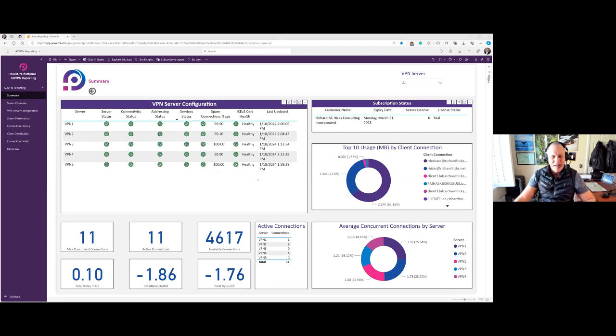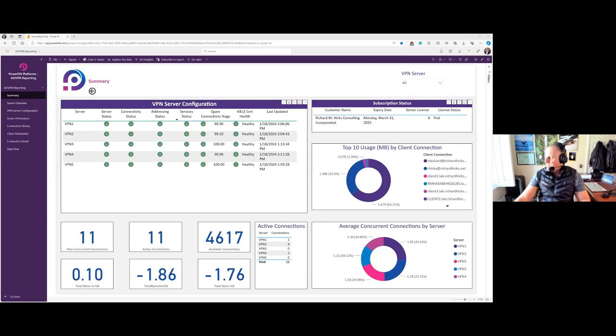Also, and I think this is the bane of Always On VPN administrators everywhere, is certificate health status. Certificates are the number one source of outage for Always On VPN customers. I will get at least one to two almost every week from a customer who's having an outage because of an expired certificate, because they weren't monitoring or managing that. Now with this solution, no excuses. You'll be able to come in here and see that all of our certificates are healthy, and we can actually drill down and get granular too, and we'll take a look at that in just a bit.